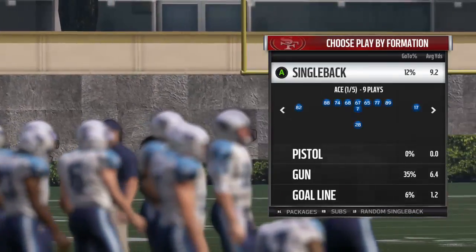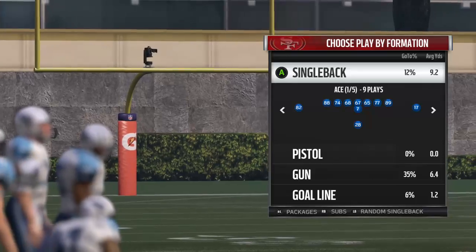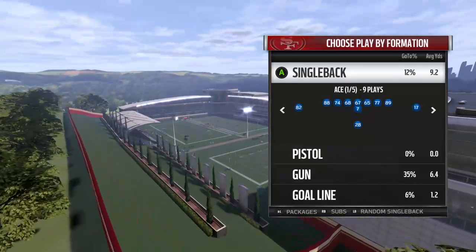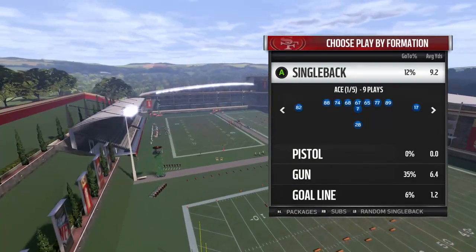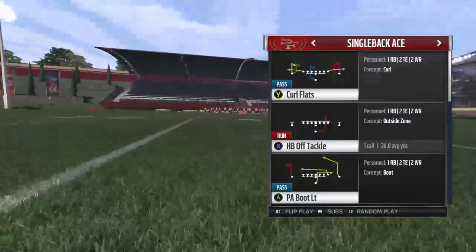Today we're going to do the Niners ebook. The link will be in the description below. Well, the link to the Google Doc, I suppose. Don't want to confuse you guys, because I confuse myself, because there's no script. This is all improv. So, the first formation, of course, is single back ace.